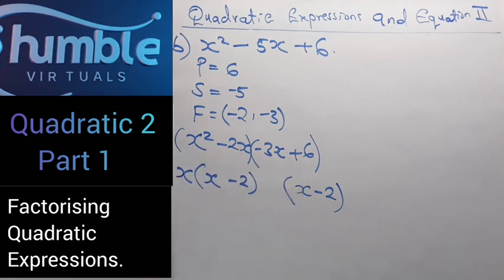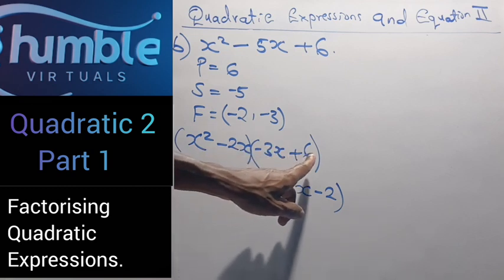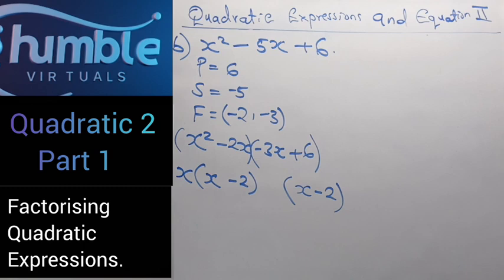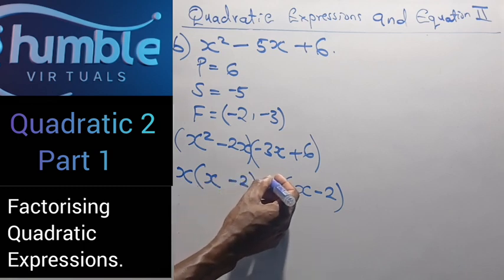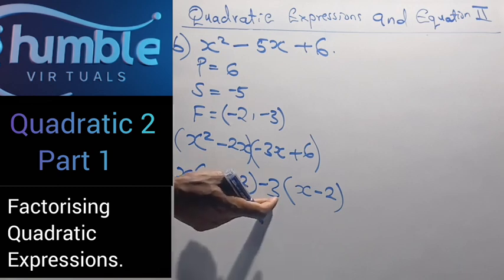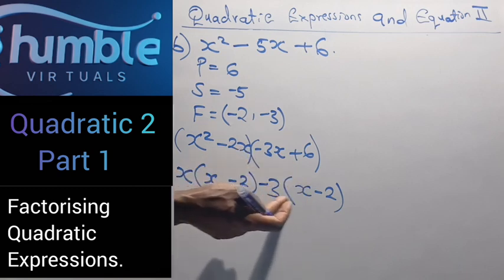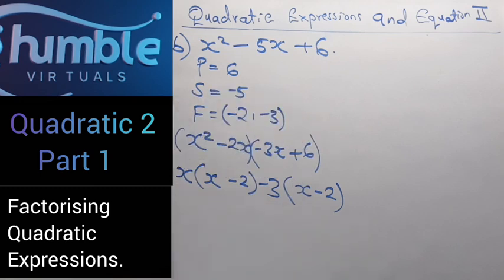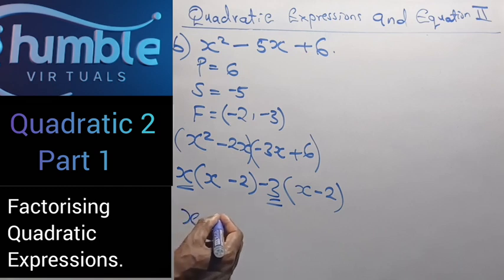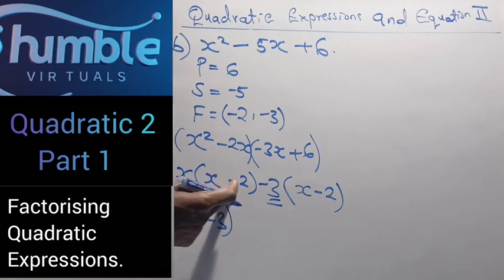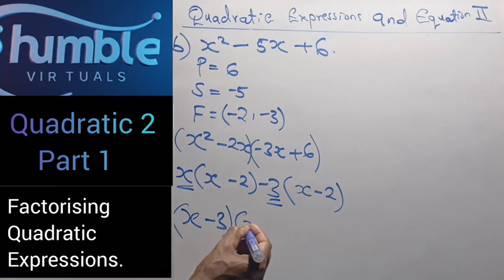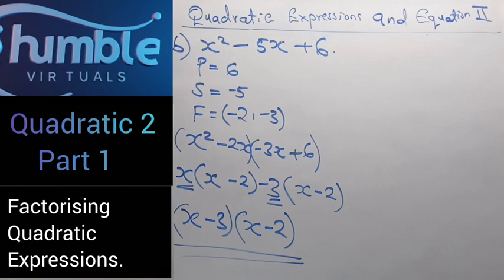What is common between negative 3x and 6? The common number there is negative 3. So that if you open this bracket, it will be negative 3x, negative by negative 2 is positive 6. So therefore, put the numbers outside the bracket together, we shall have x minus 3, and then multiply by one of the brackets. Now that this bracket and this bracket are the same, pick one of the brackets, x minus 2, and this becomes the right factorization.